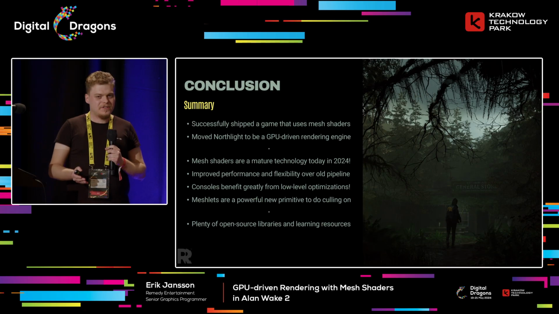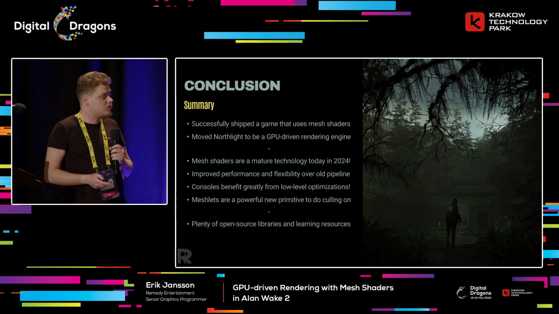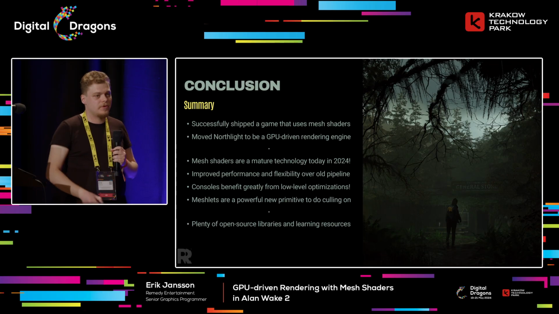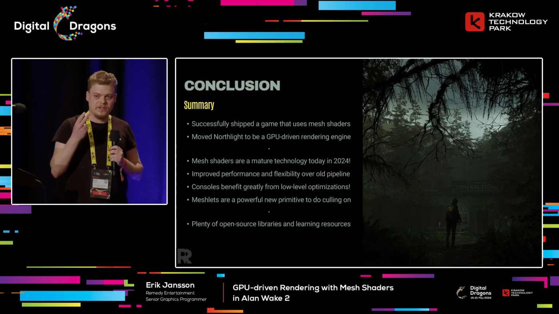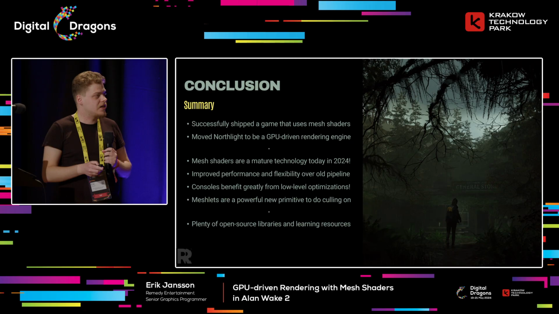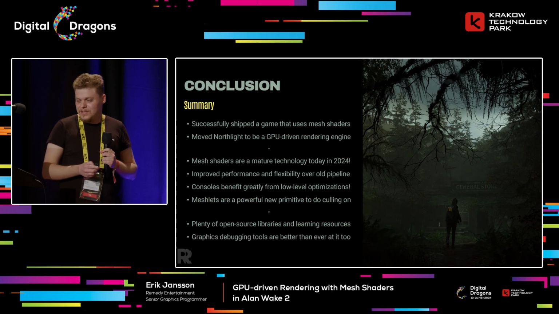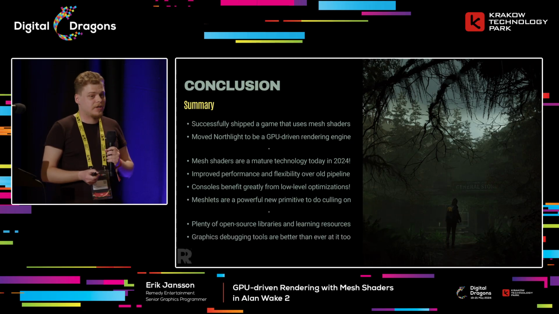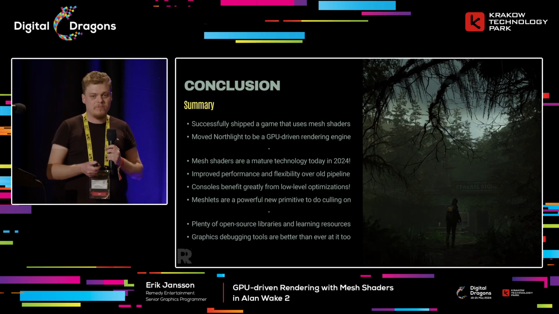One problem with meshlets is that you need to produce them, but luckily there are plenty of good open source libraries for this, and also a lot of very good learning resources. There are actually 2 presentations tomorrow about mesh shaders, so be sure to check those out, and one of them is even about work graphs. Extra cool. Also, graphics debugging tools have actually gotten very good at this. There were also issues in the beginning, but I think all of the issues that we had at least have been fixed.